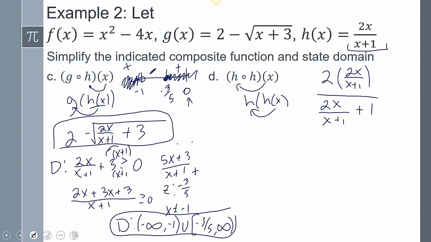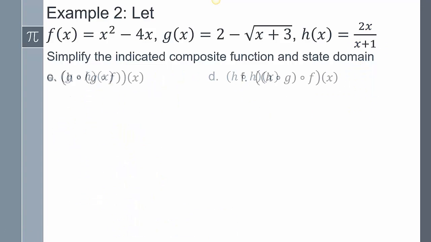Now this is a complex fraction, and so we have to take the steps to simplify the complex fraction. But just notice where I had x, we said x is here and here, so there's my x, 2x over x plus 1. So you can take the same function and plug it into the same function. But as you can see, instead of asking me to say h of 2x over x plus 1, it's so much easier for me to say h of x. It makes the entire process so much simpler.